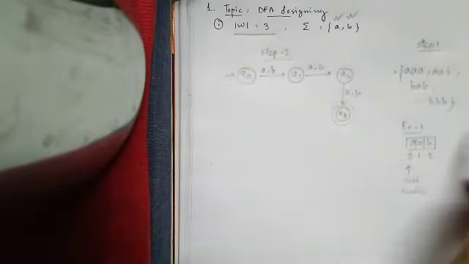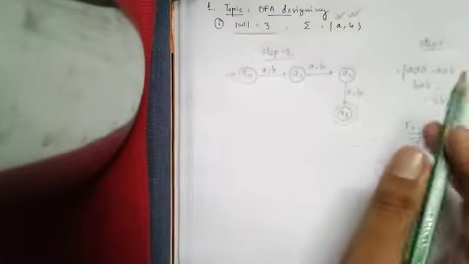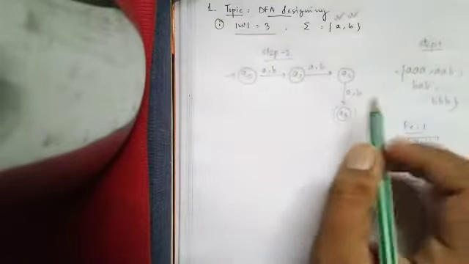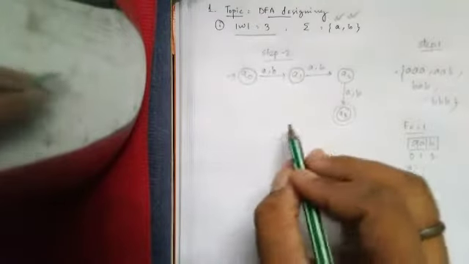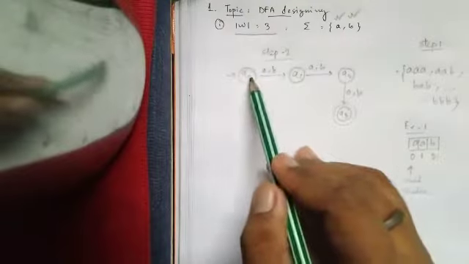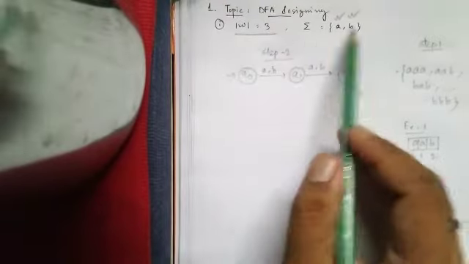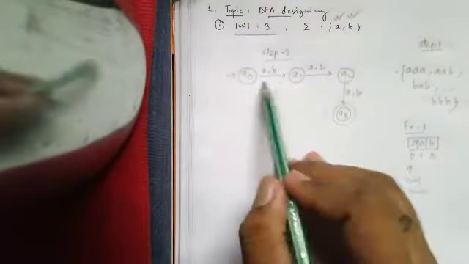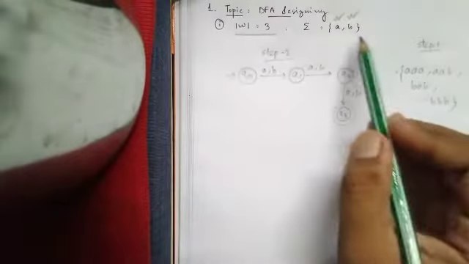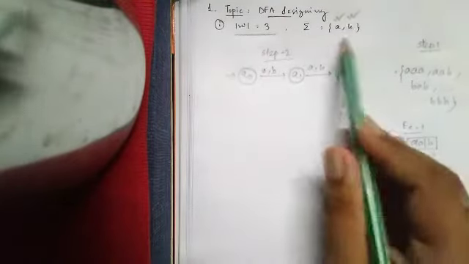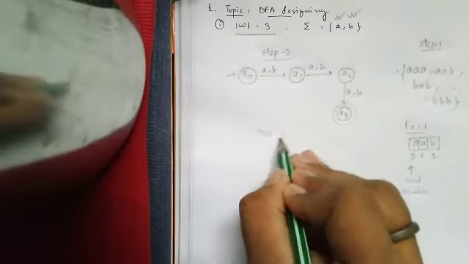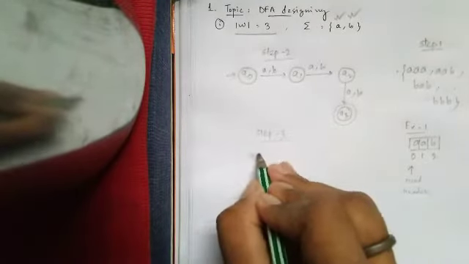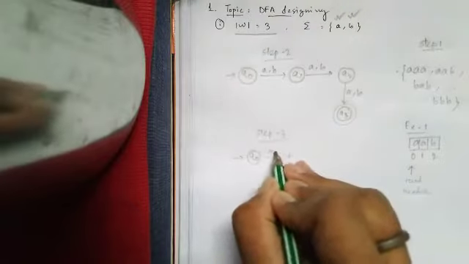Okay, now step 2 is complete, because we have accepted the smallest possible string. Now, as you know, a DFA is a complete system, so completing the system means each state should have one transition for each possible input symbol. So Q0, Q1 and Q2 are complete, but Q3 is not complete. We have no transition for A and B, so we have to make that. So in step 3, first let me just copy this step 2.